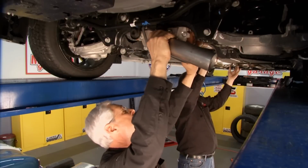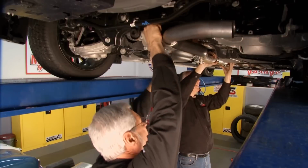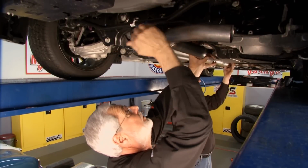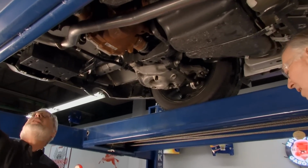Let me know when you're lined up and go forward. All right. Okay, here we go. And you know, they build everything on a jig, and their hangers all line up great. We got to go forward with this pipe a little bit here. All right. There we go. Now we're home free. You okay there? Yep. And we won't tighten that up until we get the muffler positioned here.